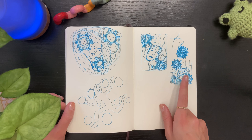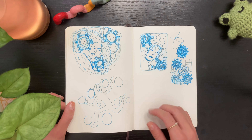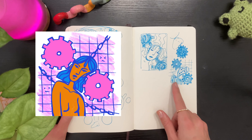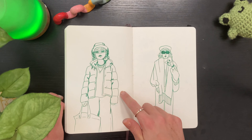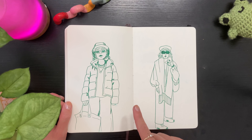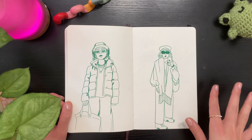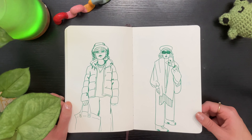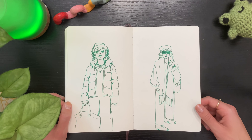Some more portraits — I was trying to convey how I feel when I'm being pulled and pushed in too many directions. I think this was the spread where I realized I'm not super practiced at drawing fabric. I love drawing fashion but it's hard when you don't know how to draw fabric folding.